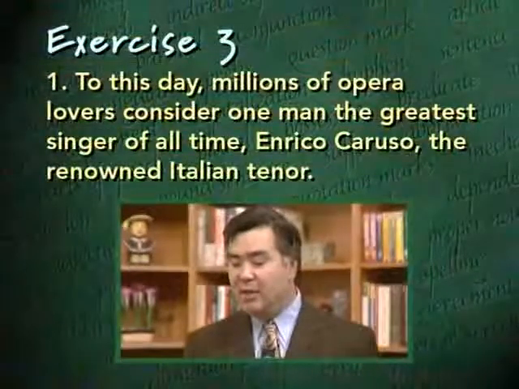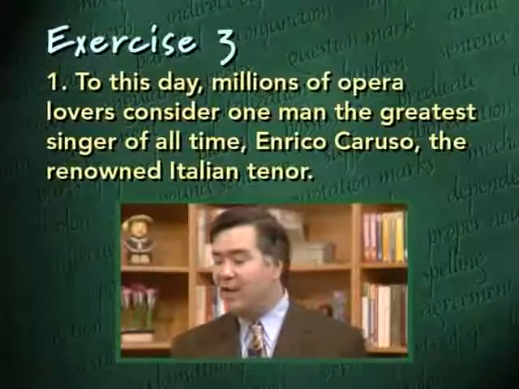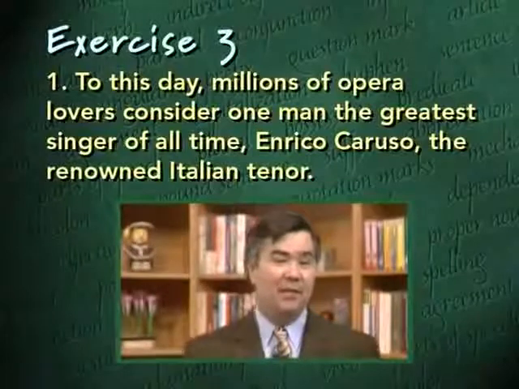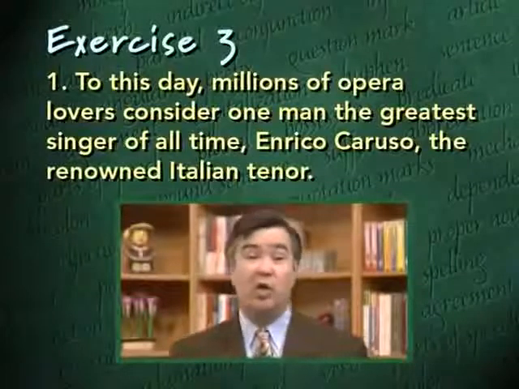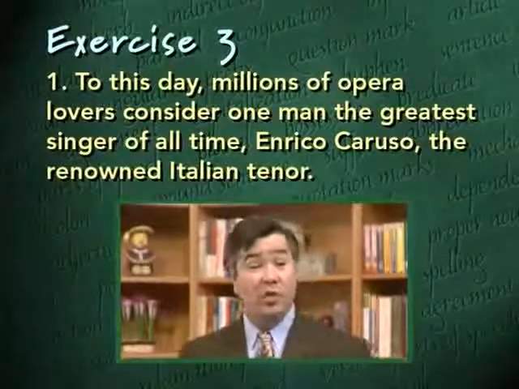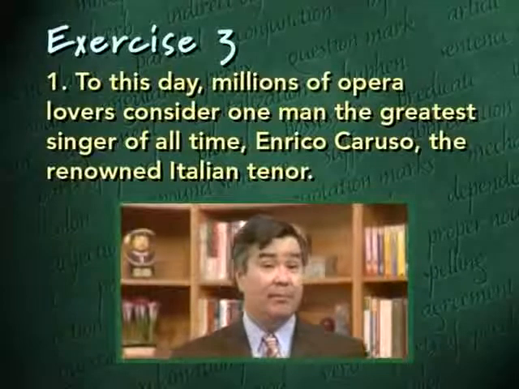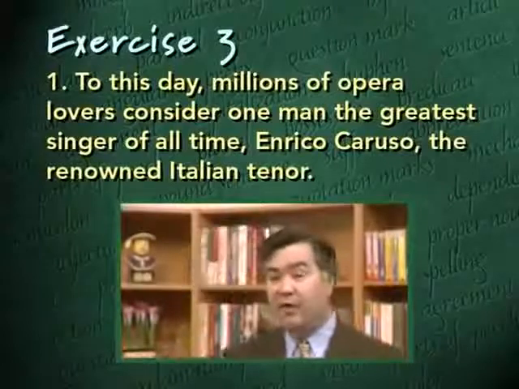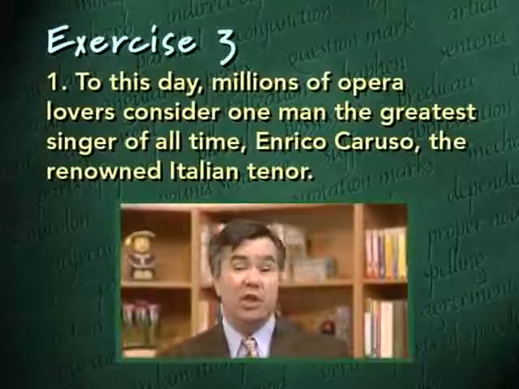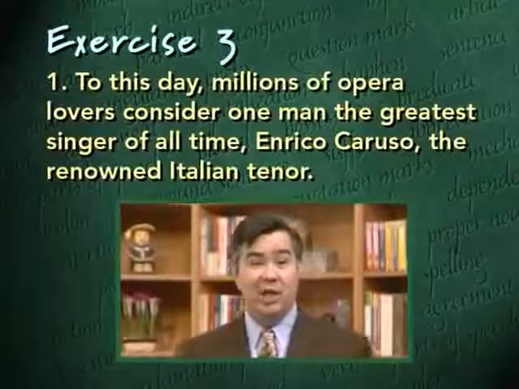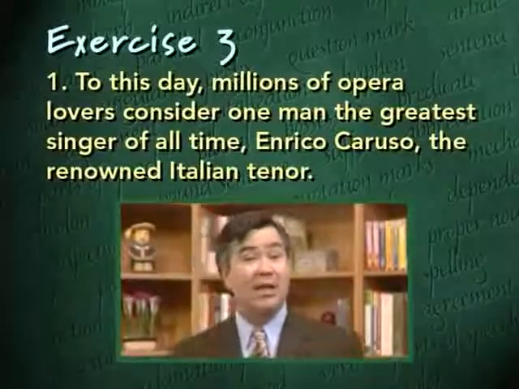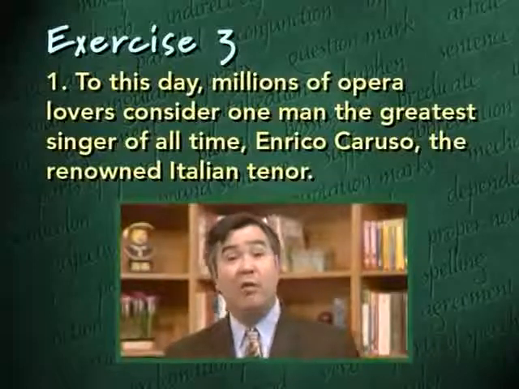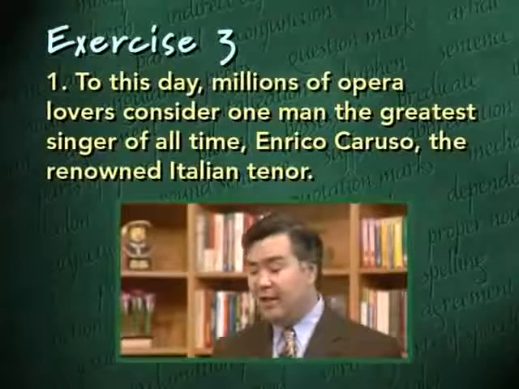To this day, millions of opera lovers consider one man the greatest singer of all time, Enrico Caruso, the renowned Italian tenor. Now, there are no semicolons or colons in this sentence. Do you think either one should be inserted somewhere? What about a semicolon? Remember that a semicolon would normally be used when you have two or more independent clauses joined without a coordinating conjunction. Could this sentence be broken down into two parts that could each stand alone as a sentence? No, not really. There's only one clause here.